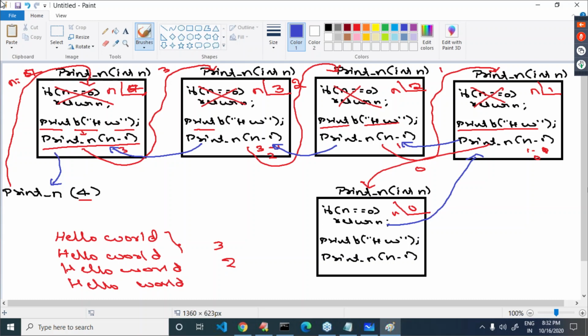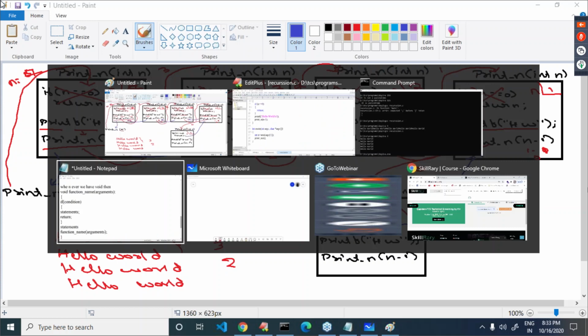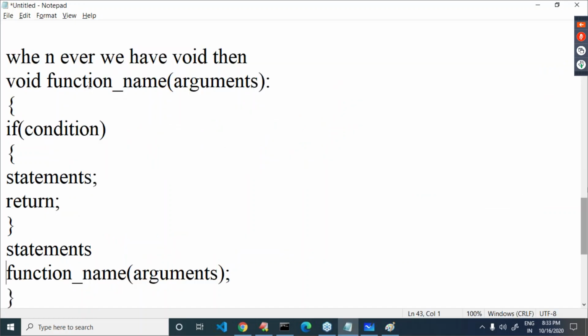Clear? Super. Now, always keep these two syntaxes in your mind, guys. One is, if you have void, you should not have a return value.